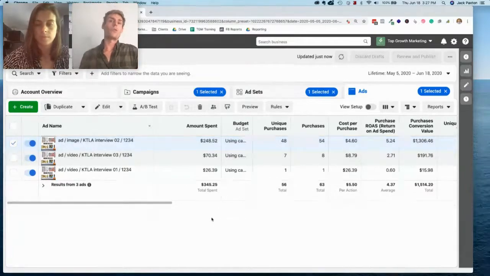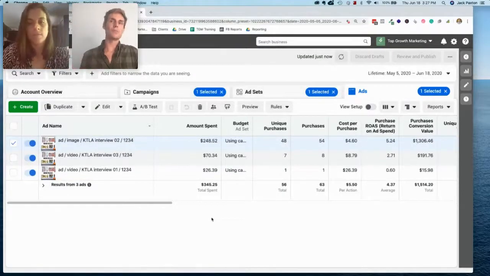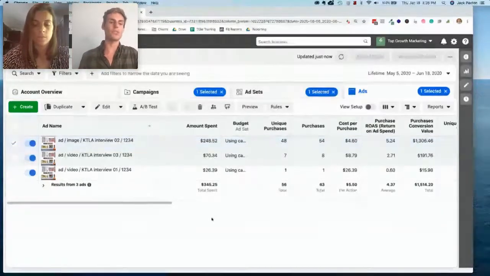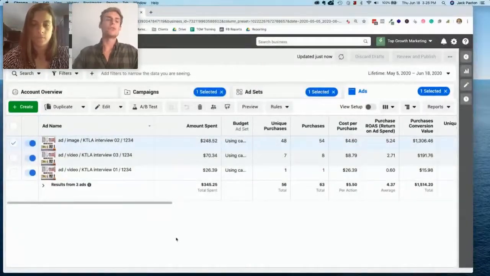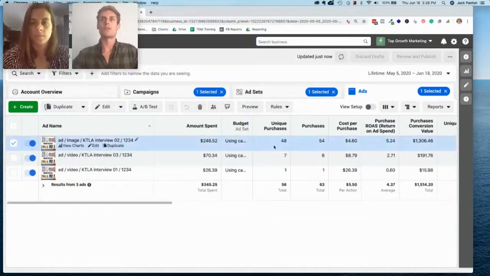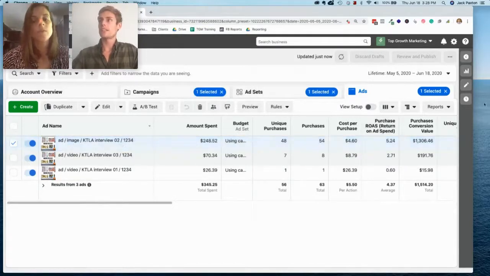But all the accounts that we've scaled to $5,000+ a day have usually been off the back of a handful of ads that have been dark posted. And those ads have been thoroughly tested and vetted. That's why they're able to spend that amount of money and continually stay at a positive ROI or a positive ROAS. So it just really depends on the brand. But I would say if you're just a basic e-commerce store, the dark posting method would be the best option. So I'll show you guys how to create that dark post now.